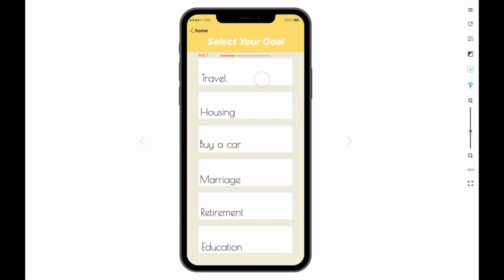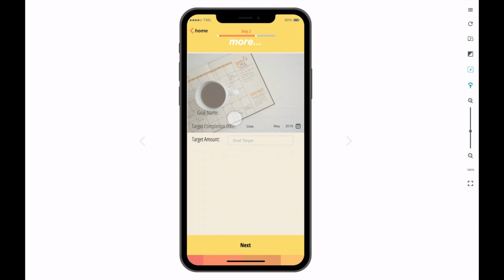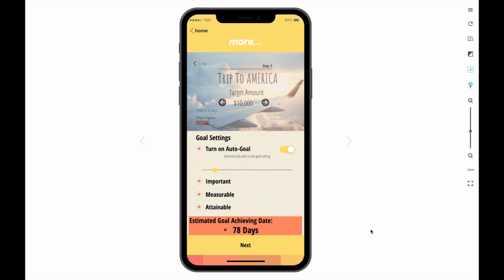We begin by writing our goal, along with when we want to complete our goal and the money we target for saving. We can see an outline of our goal, and we can use important tools and estimations to choose from that determine the expected date of when it will be completed.